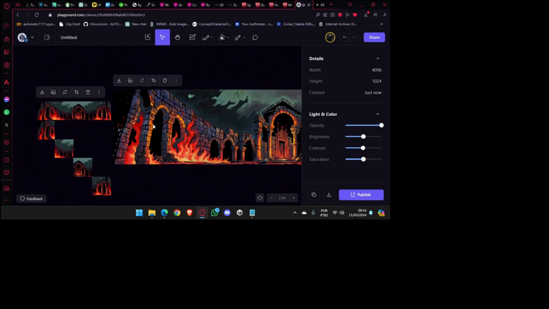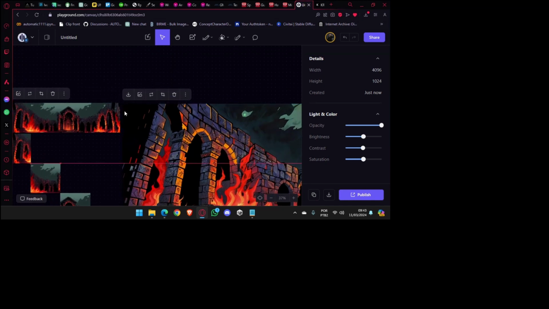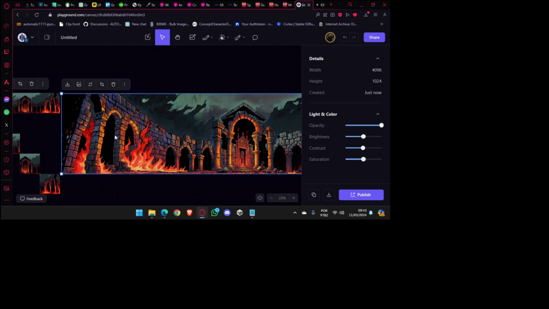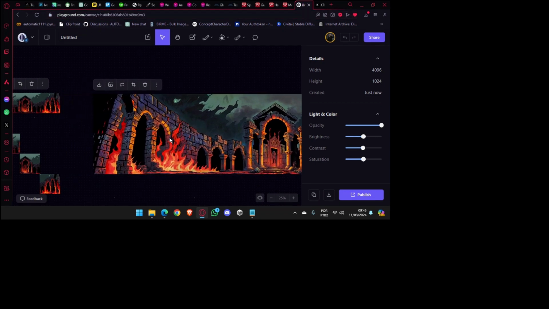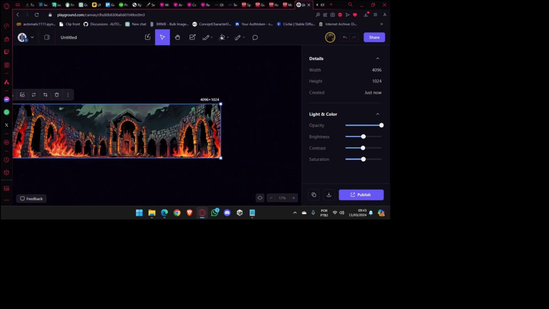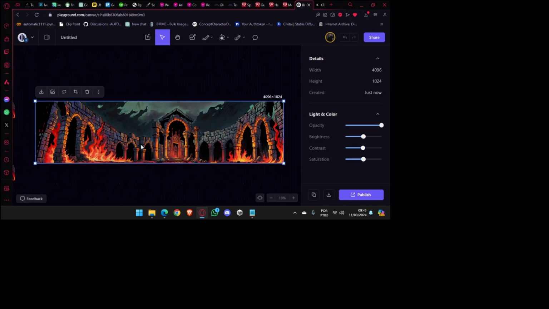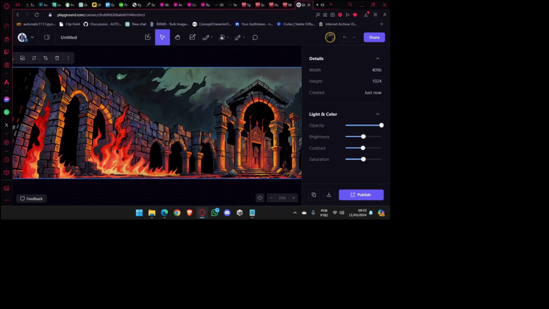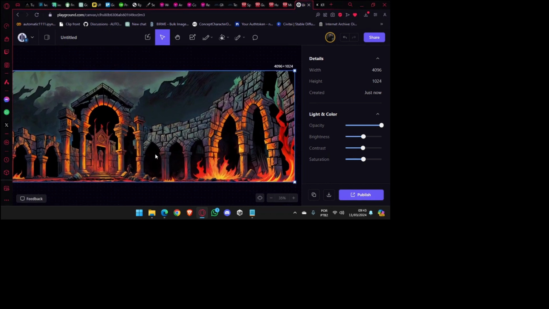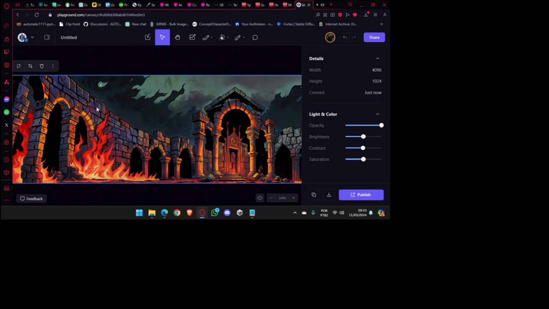And that's one of the problems why you shouldn't try to work with too high resolutions, because on playground.com, they don't allow you to upload too many images of 4K resolution. They have some limits. Okay, and I don't think that I need to fix anything in this image. I think that's pretty good.